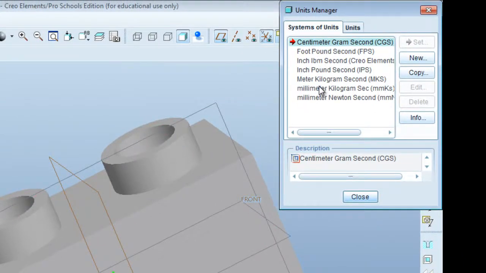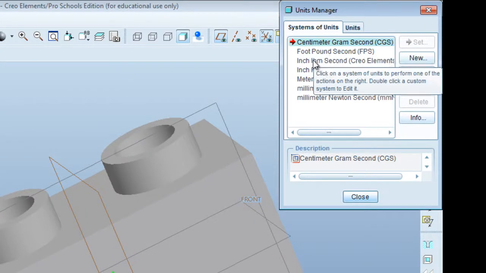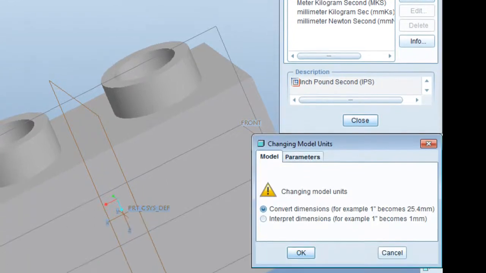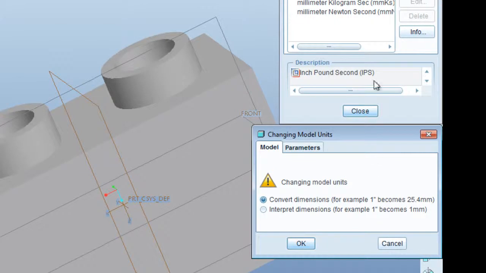If we go to change, we can see the different unit conventions that we have available to us by default. The default normally is inch, pound, mass, second, but we can change that. In this part, it's changed already to centimeter gram second. We can change between these by clicking on a different unit convention and then clicking Set. If we choose to click Set, we have the options.